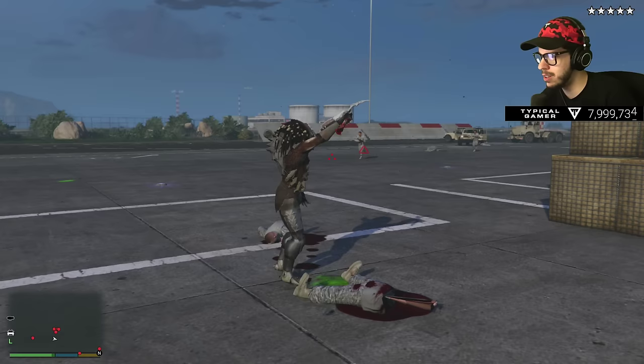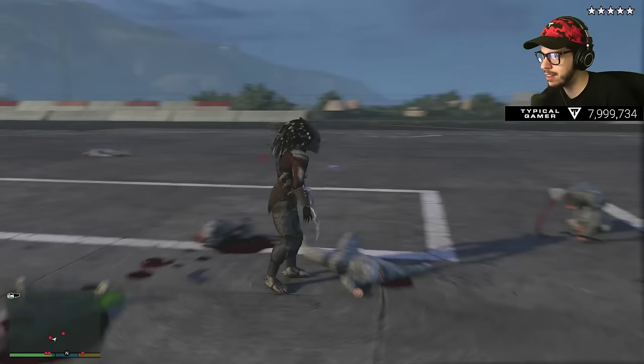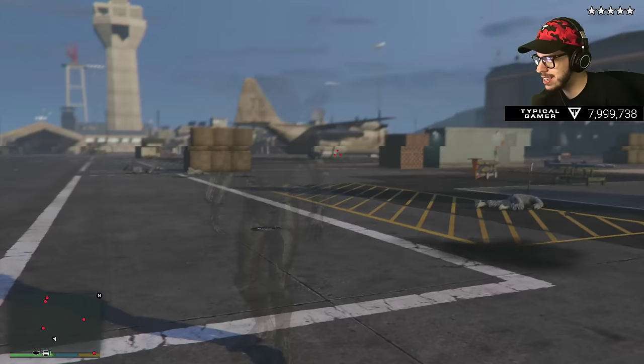Uninvisible. Go ahead and take a spear out. Throw it at somebody. Throw this blade at him. Get him in half. Get my spear out. These guys are delirious. Jump on this guy. Go ahead and throw him away. How brutal is that? And then go invisible again. 10 out of 10.